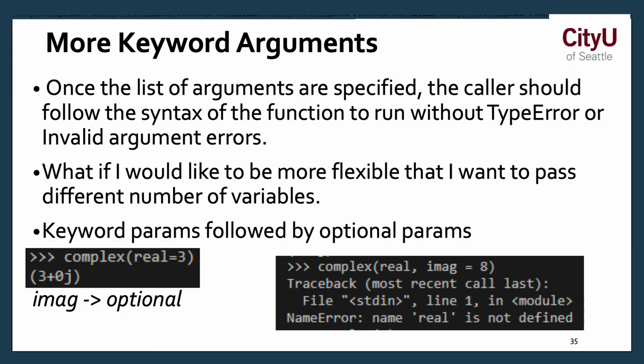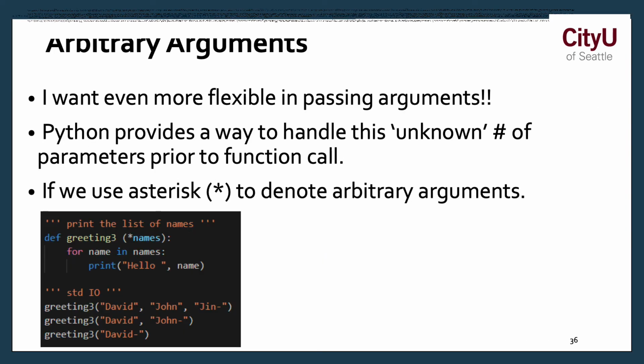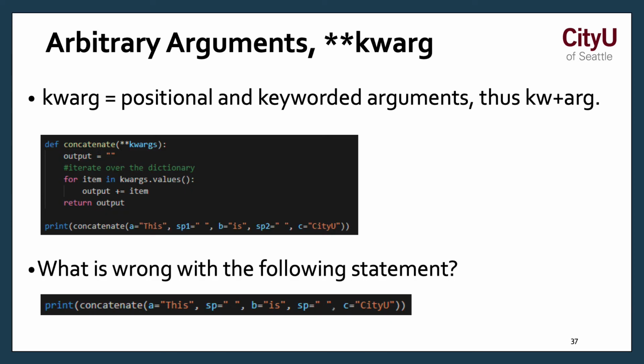So just to correct myself, *args helps you take any number of arguments. You can do the same thing with arbitrary arguments, but again, it uses the asterisk and you can use any variable name. Kwargs as well, the keyworded arguments. And below the concatenate, check what's wrong with the following statement and ask me in MS Teams.